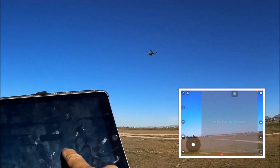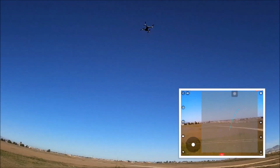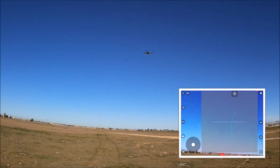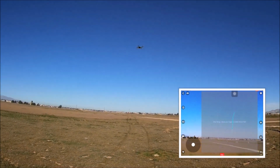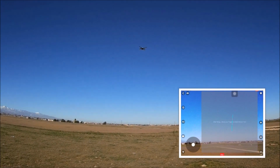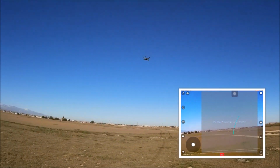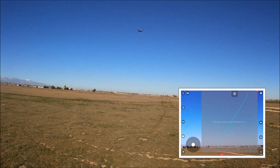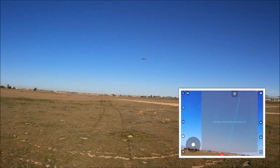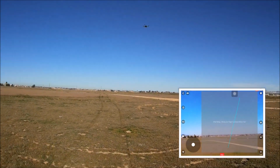Check it out. Forward, forward. Okay, it has kind of gone the other way. Forward, forward. It's coming back. I guess it kind of interferes with the optical flow sensor is what it is. Going forward, let me draw a bigger line. Going forward. Yeah, you got to draw a pretty exaggerated line for it to actually perform a noticeable distance.